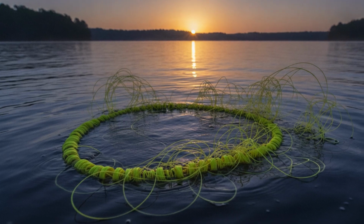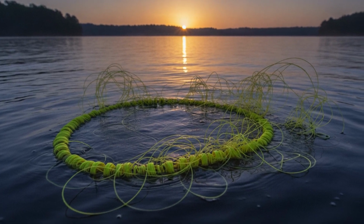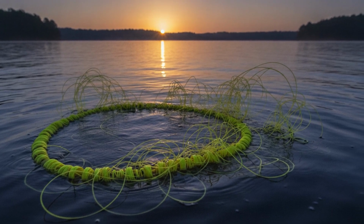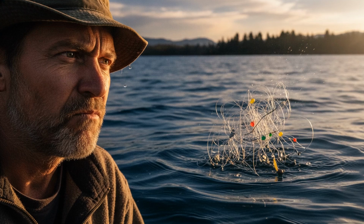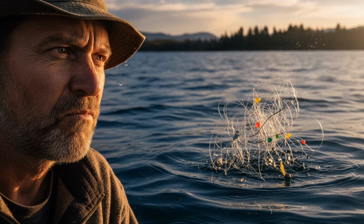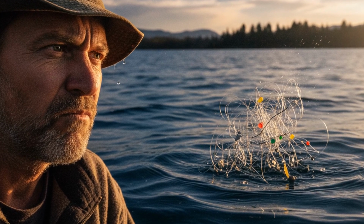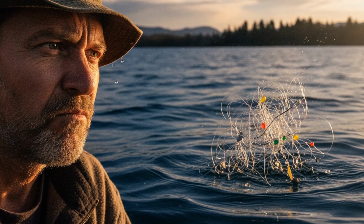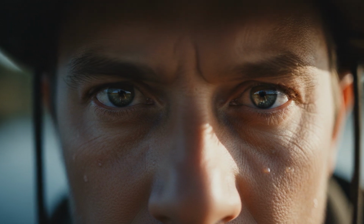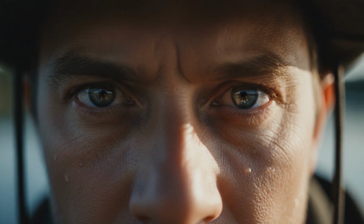Do not reel it in smoothly. Jerk it wildly. Let it sit on total slack line. Watch the wind blow the tangles around. Embrace the absolute chaos of a terrible presentation. It is going to feel incredibly uncomfortable for the first 5 minutes. You are going to want to reel it in and fix it. Fight that urge. Keep your eyes glued to the line.